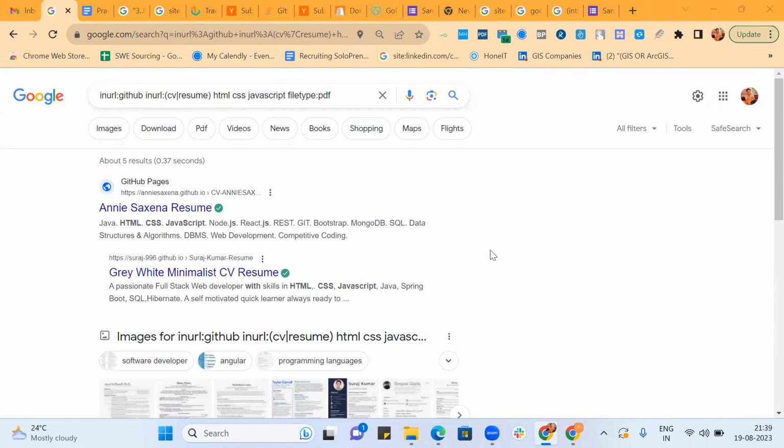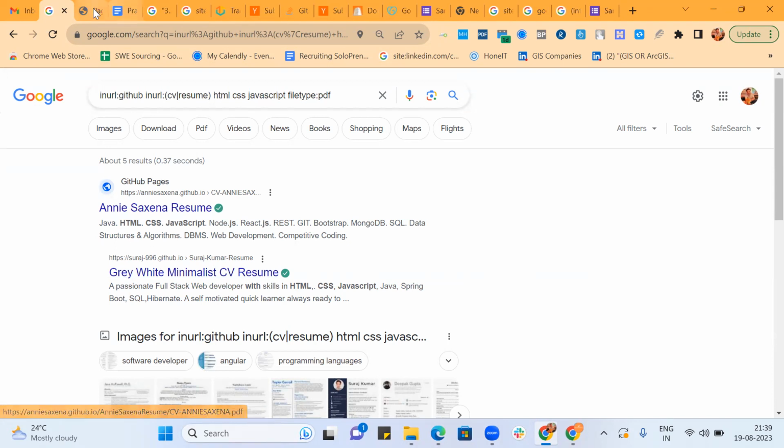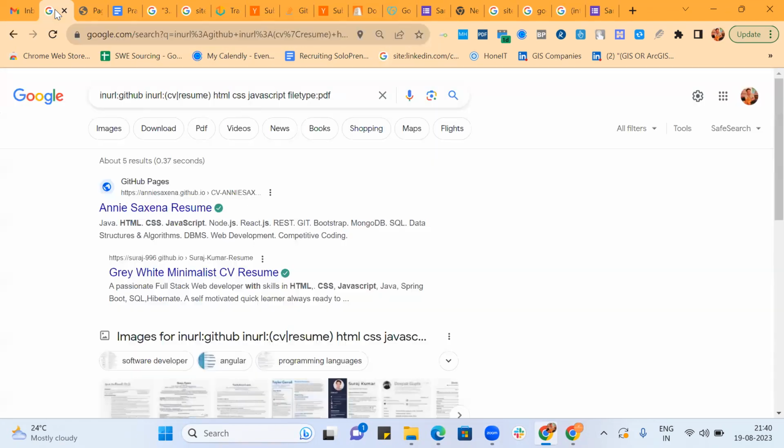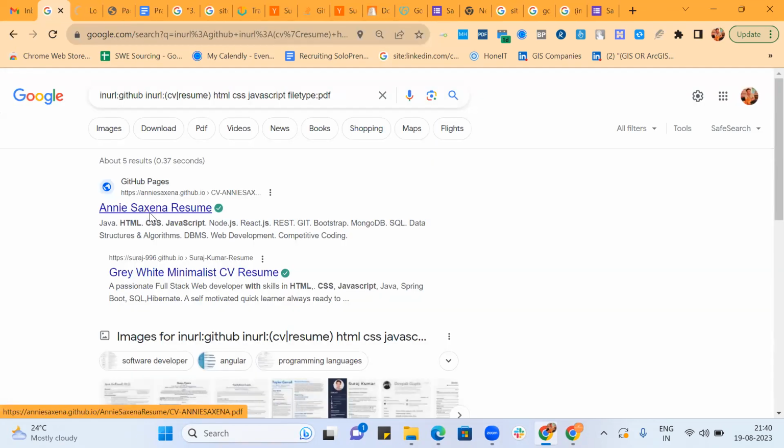Okay. So all the results you'll have are from in URL GitHub and then in URL resume or CV. And once I open, all these are PDF files. We can use ext:pdf also, right? ext:pdf also works the same way, Ashif? Both work the same way.